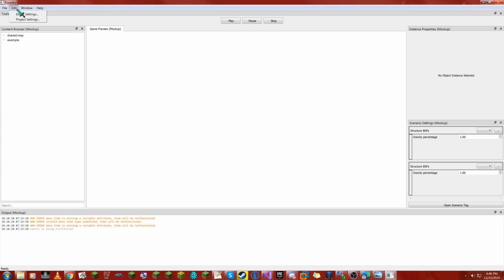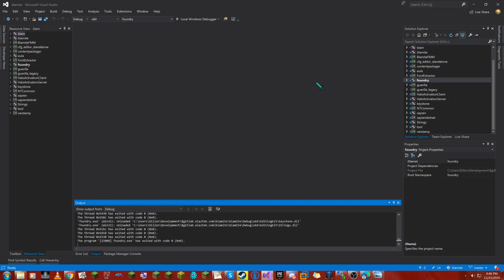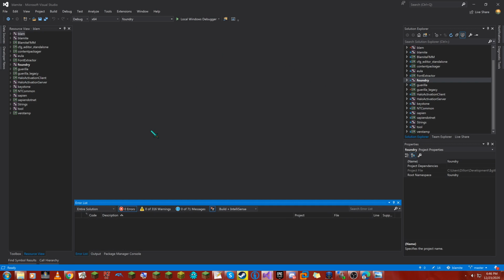But basically, the two things I just showed you about Sapien and Foundry, that's the kind of stuff you're going to see in the other editing tools, for the most part.